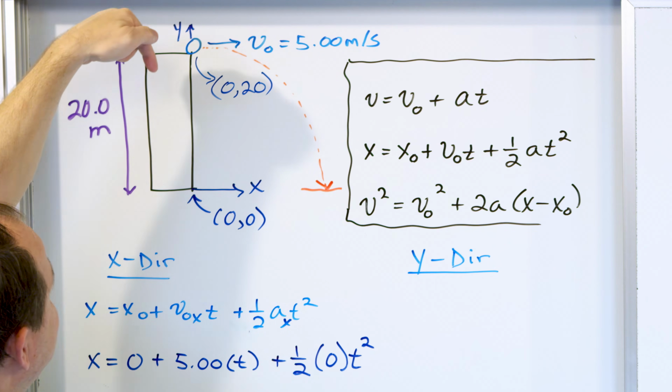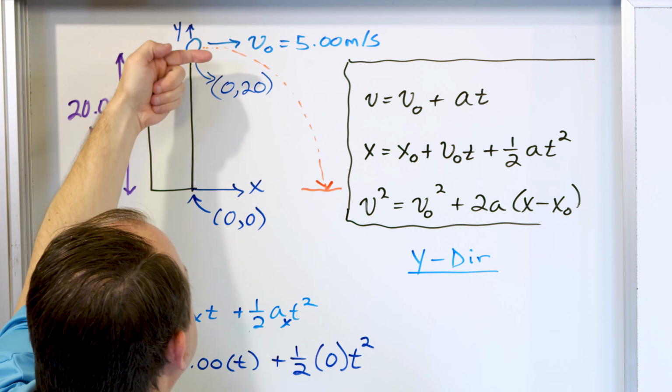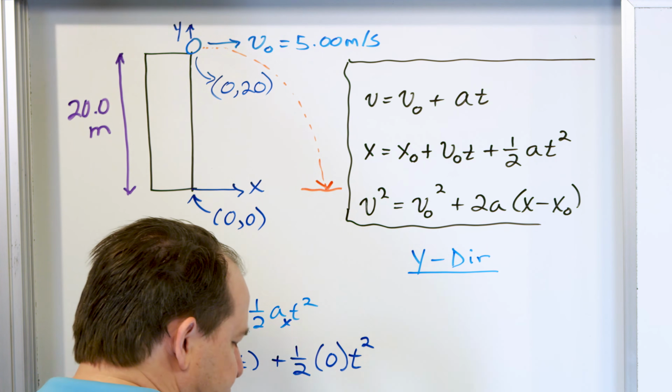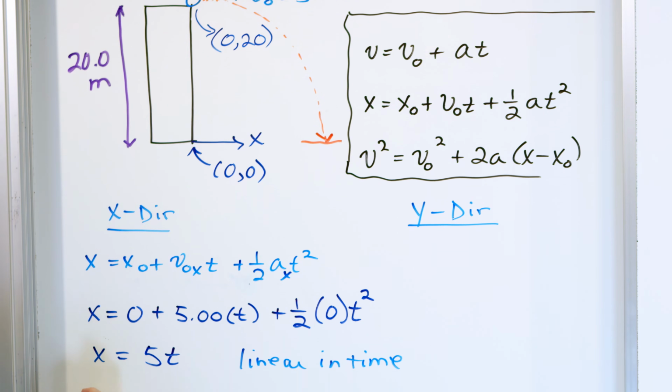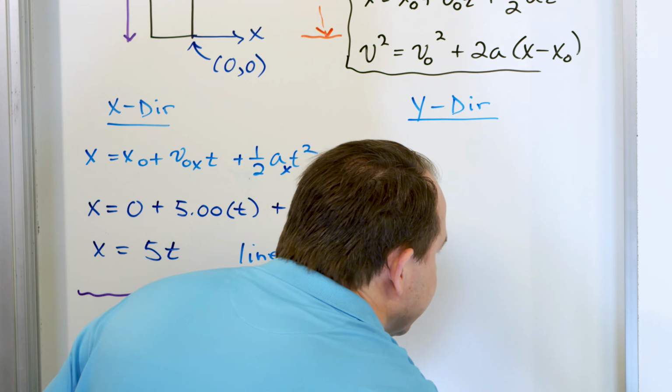And that's because gravity is acting down. There is no force or any acceleration going on this way. As time goes on, I'm just kind of cruising along in this direction. Now, I said I was going to do the y direction over here, but actually I lied since I ran out of room. Let's go and do the y direction down below.